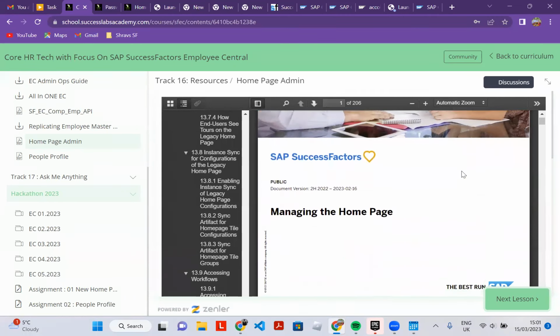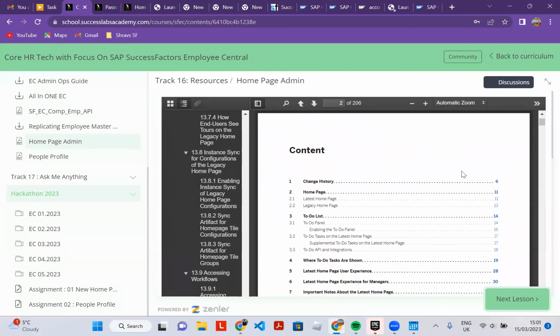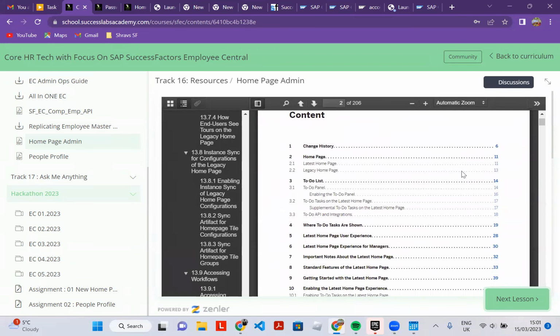Some things we have already done, like the to-do list and that survey, when it comes to the latest homepage. There are also some best practices given. So it is both theoretical concepts plus all the things will be there.